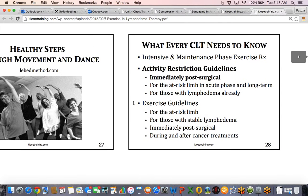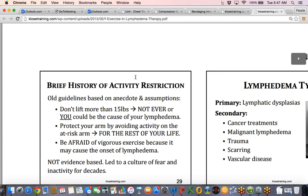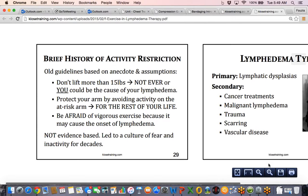Okay, so now we're going to talk about restriction guidelines. So post-surgical restrictions, what are we going to tell our patients? How are they supposed to limit their exercise when they're post-surgery? In the past, a lot of people used to say, don't lift more than 15 pounds or you can cause lymphedema. Patients got very worried, and when they did get lymphedema, they tended to blame themselves because they lifted their grandchild or something like that. This isn't true. This is a very old guideline. There's no specific number that they shouldn't be lifting.